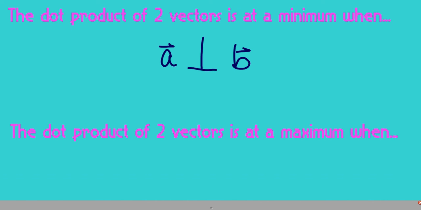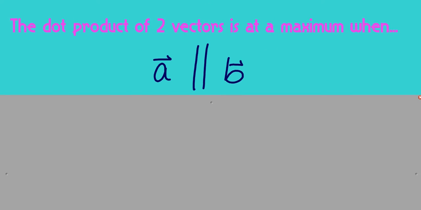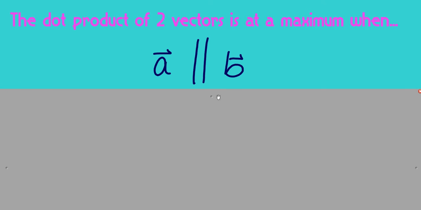Similarly, the dot product is at a maximum when that cosine of phi expression is the biggest it can possibly be. Which we know the biggest that the cosine of any angle can be is one, and that happens when the angle is zero. Or it could also be negative one, which is when the angle is 180 degrees. This happens when my two vectors are parallel to each other. So we get a maximum when our vectors are parallel, and a minimum which is equal to zero when our vectors are perpendicular.